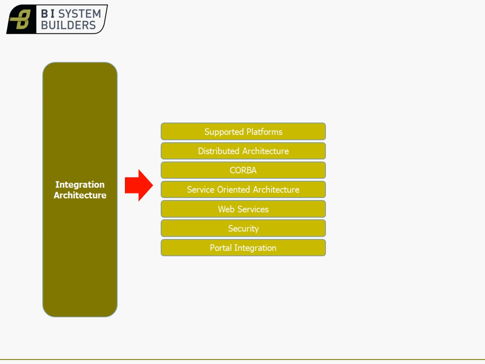And of course, things such as portal integration. I'm not saying this integration architecture is exhaustive. I'm not saying any of this presentation is exhaustive, but I'm giving you ideas for structure and things that you should be considering and should be defined and documented before you launch into your BI program. You probably have a corporate portal, and you may well want to integrate your analytics into that portal. So you need to think about whether there's an integration kit and how things are going to integrate into it. I mean, SharePoint is a classic example, where lots of applications are integrated into Microsoft SharePoint.